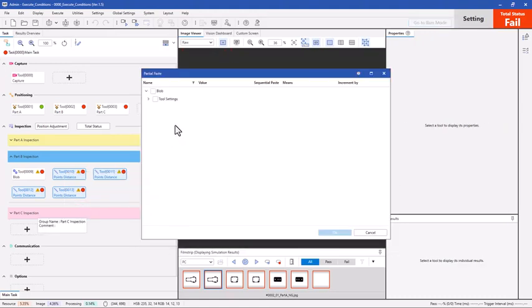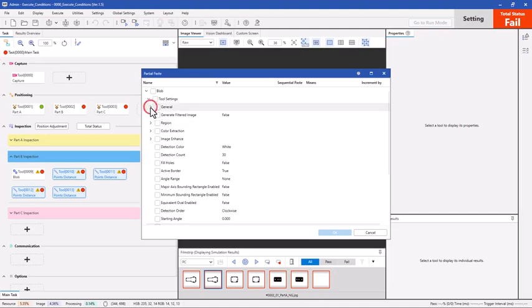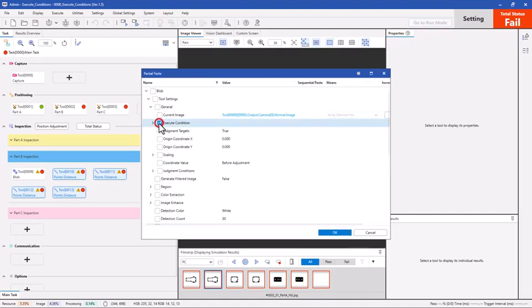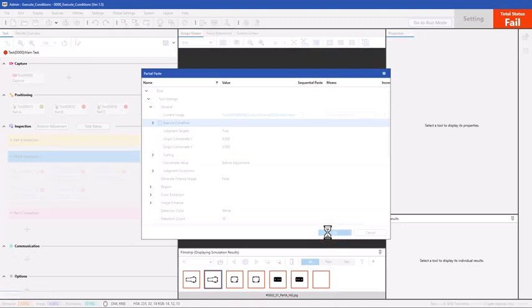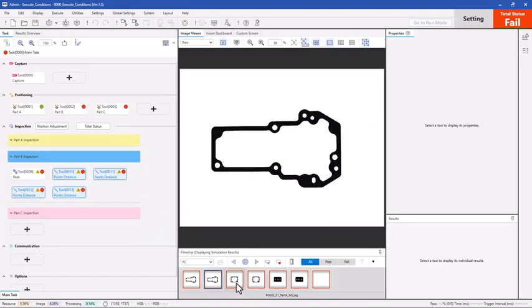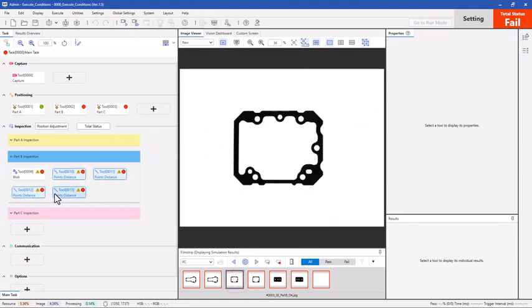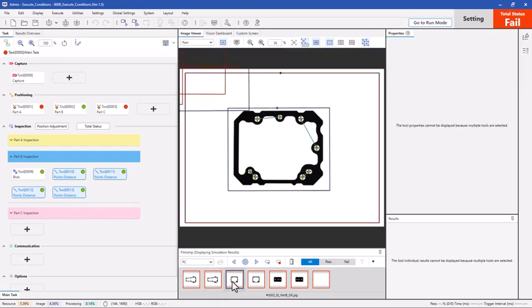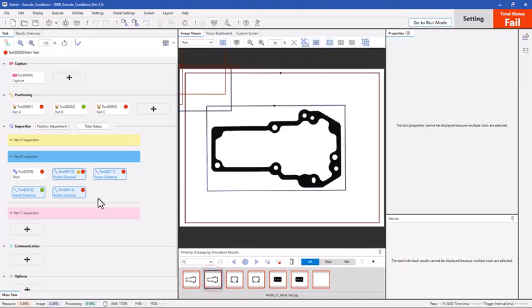All right, so again, this is going to be under the general settings and then the execute condition. So we'll paste just that in there. And now when part B is present, these tools will properly execute. And when part B is not present, they will not execute. So here's part B okay, and then part B no good. So part B is present, these tools still execute, but they're failing because the part's a bad part. But they will not execute if another part is present.